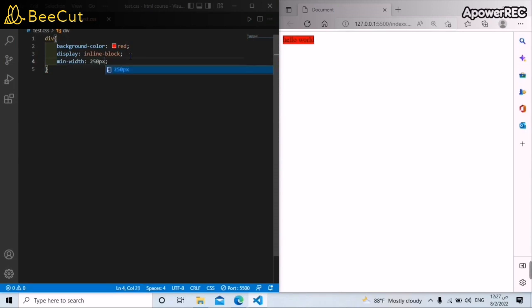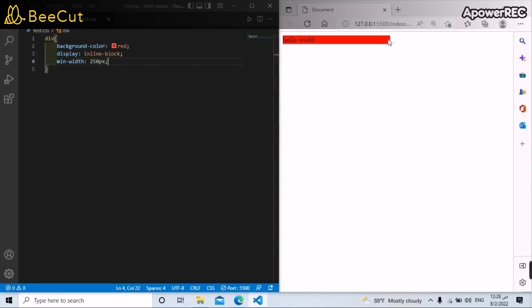For example, 250 pixels. Minimum width means the width that it starts from, and the maximum width means the width it does not exceed. It's like the start and the end of the width. So you will determine a range that will start from the first one and not exceed the last one, and this is what the minimum and the maximum width mean. We determined 250.